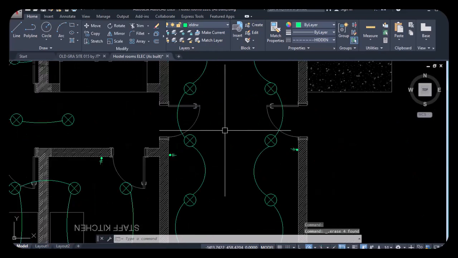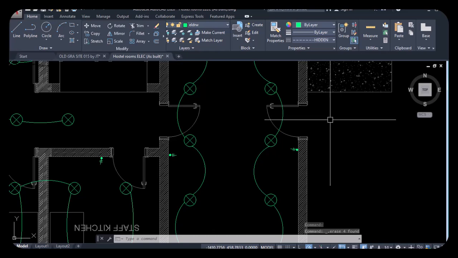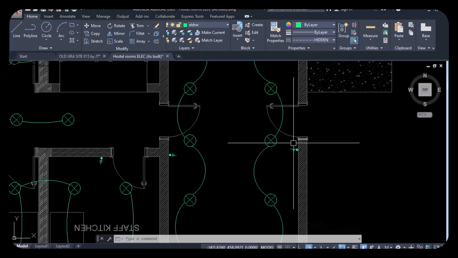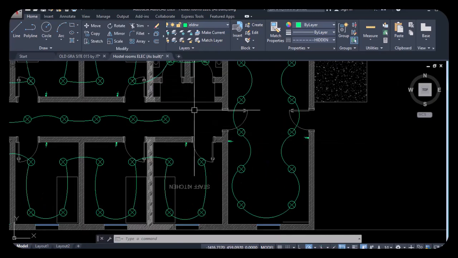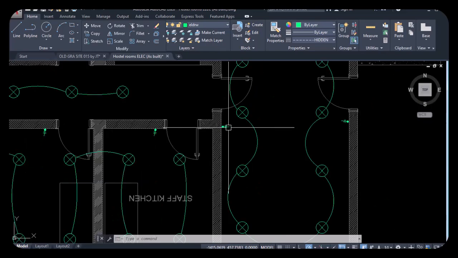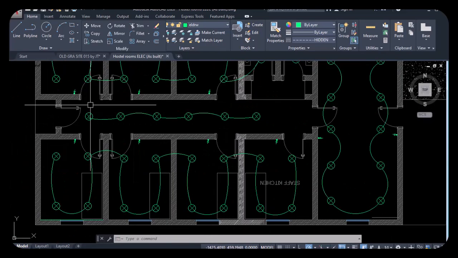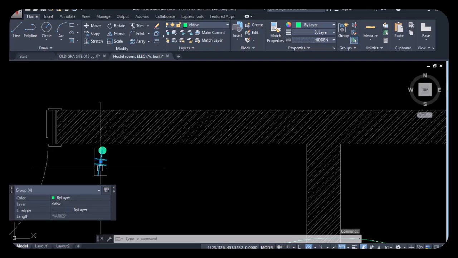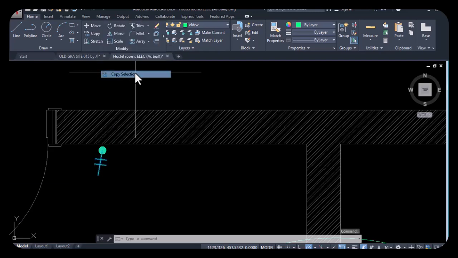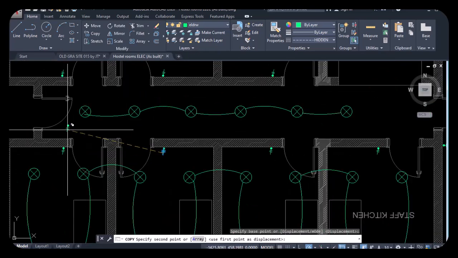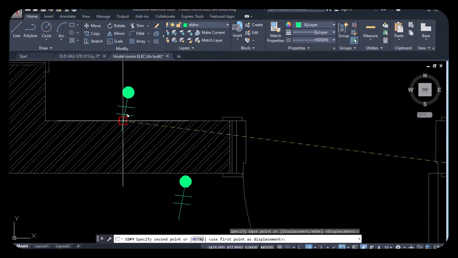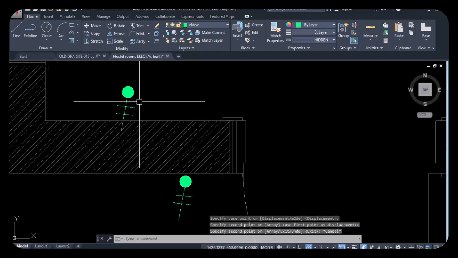So you can see when someone is coming, having access to this point, once the door is open to this point, he can turn on the light. Then when someone is coming towards this passage, he can turn the light on from here. So we also have to introduce another switch on the passage. Introduce one here, then we'll rotate it.